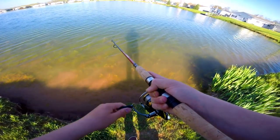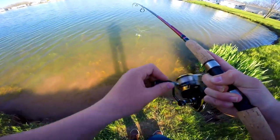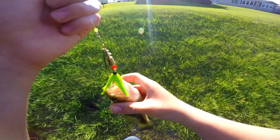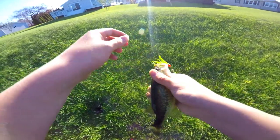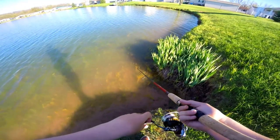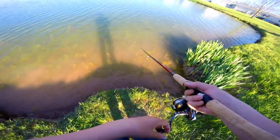Oh, it's a teeny little bass. That's how small this fish is. Next thing, I'm gonna have a farm and I'm gonna name my dog Millie. Comment down below if you get that. That small a fish. I claim my spot in the Dink Master competition.